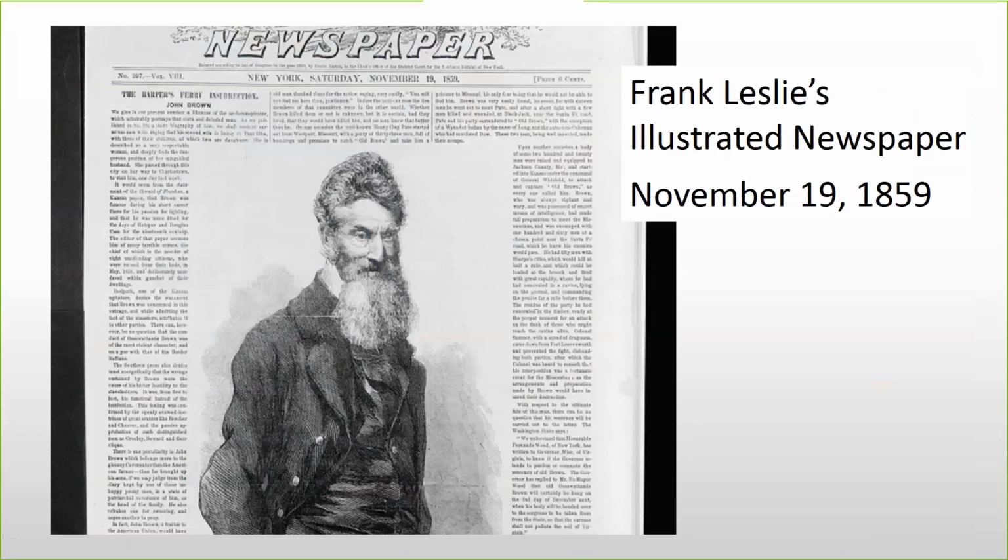So here you see the front page of Frank Leslie's Illustrated Newspaper. He was an immigrant who came to the United States and started a newspaper in 1855, and it was one of the first successful pictorial newspapers. And what he quickly found as he started trying to publish was that activism, sensationalism, and tell-alls sold. So maybe modern day almost tabloids, although he is credited with having much more bipartisan and fact-based reporting.